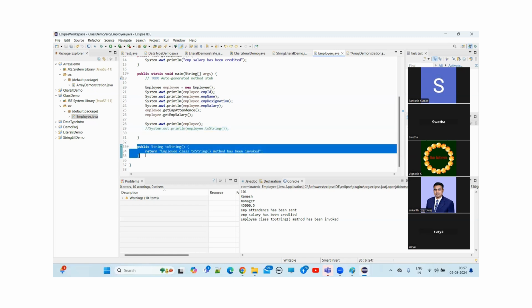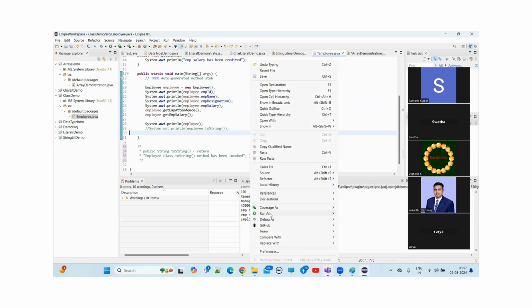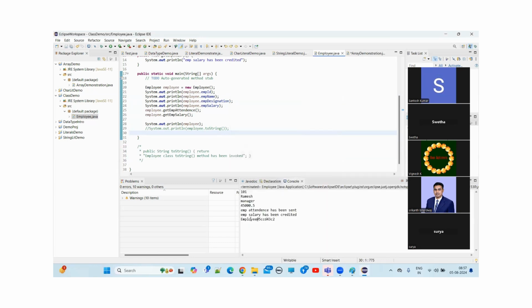Now let me comment out this method. What is the output, guys? Class name @ hexadecimal form of the object. The superclass toString method will be invoked.